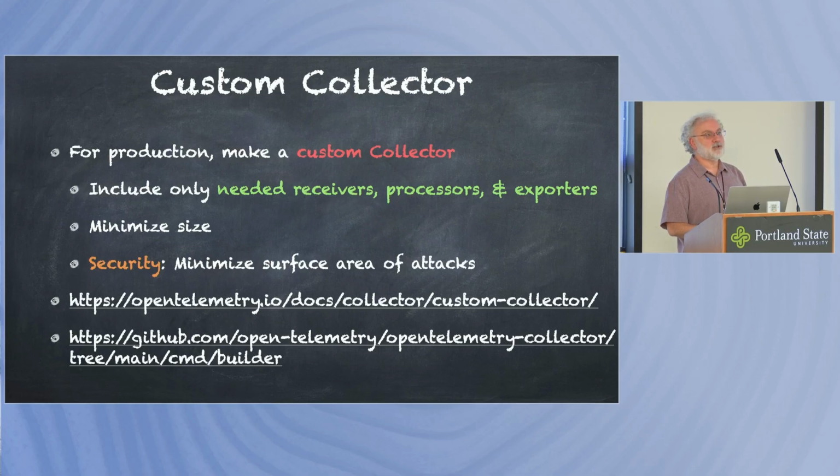And lastly, if you're going to do this in production, they have a little tool, a builder, and it will make your own distro basically. For security, you may want to minimize the size and also the surface area for hack attacks. So it makes sense that if you're not using particular receivers, processors, and exporters, there's no reason to have them deployed in your production site. So they have a little tool to basically create your own distro.